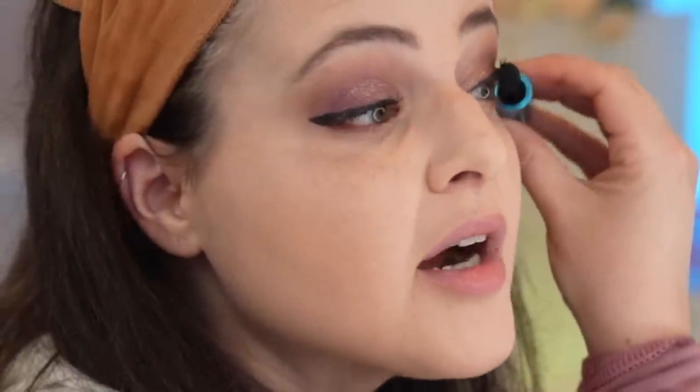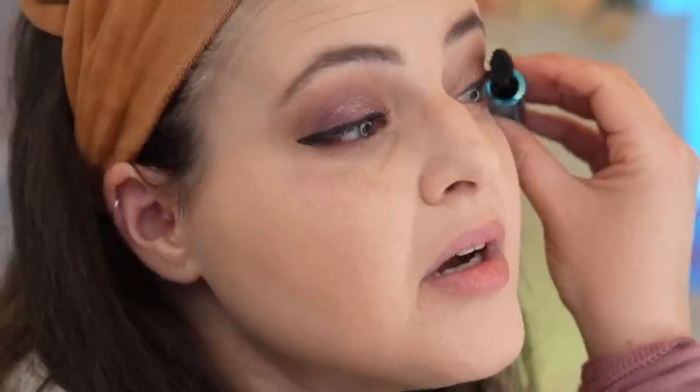So much better. I know my eyeshadow is really dark, so I'm gonna see if I can show you the difference. Oh, well, there you go. It's going on a little bit better with this coat. There we go. Now it's building. It just took a little bit of love, a little bit of time. So I definitely think it looks thicker with the primer on, 100%.